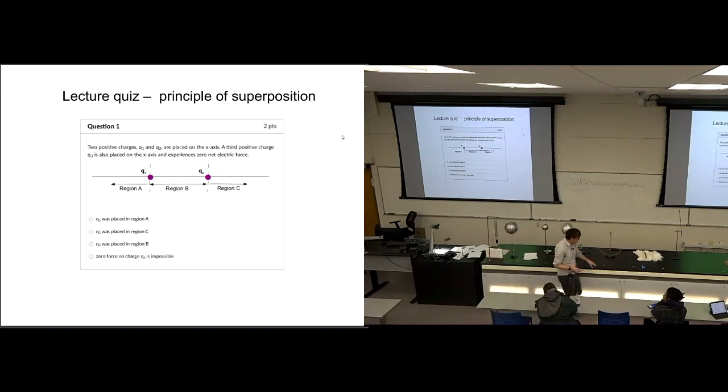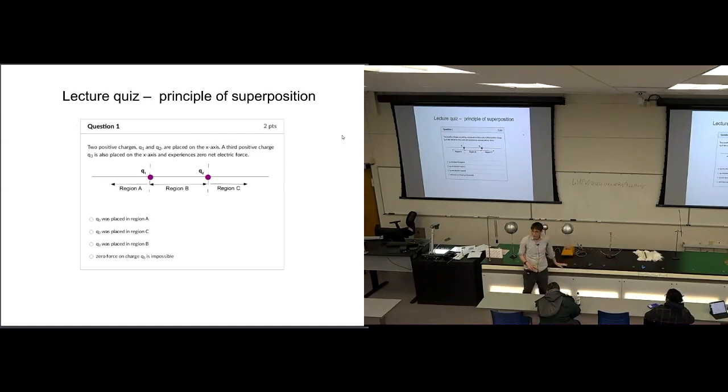In this case, if they're like charges, the location that you have to put the third charge for the forces to cancel out from the blue and the green charges is somewhere in between. I don't know where in between because I don't know the values of the charges, but it's going to be somewhere in between. One of the charges will exert a force towards the right, and the other one would exert a force towards the left. So the forces from the like charges, if you put a charge between them, are in opposite directions. So you could pick a place where they're not only in opposite directions, but they exactly cancel out. So the answer is to put it in between.